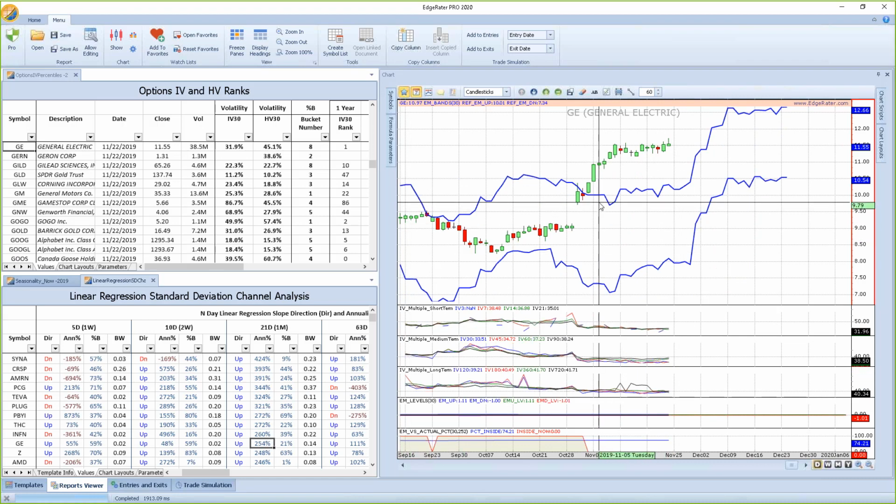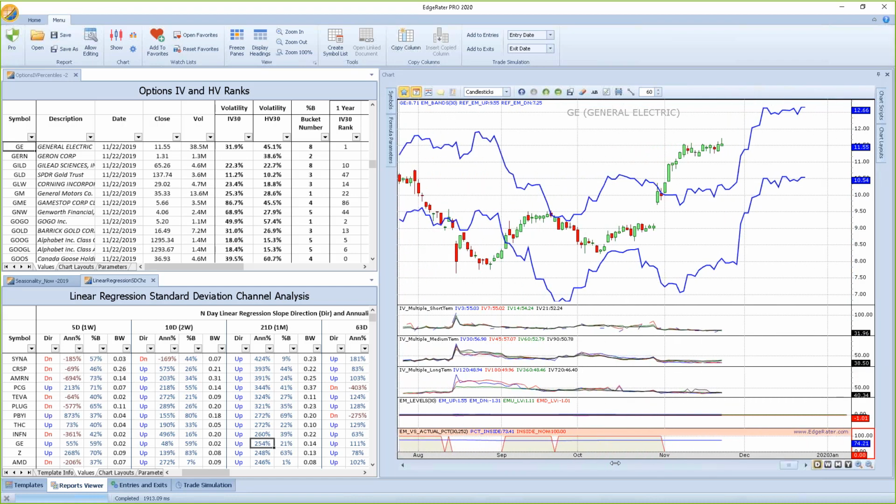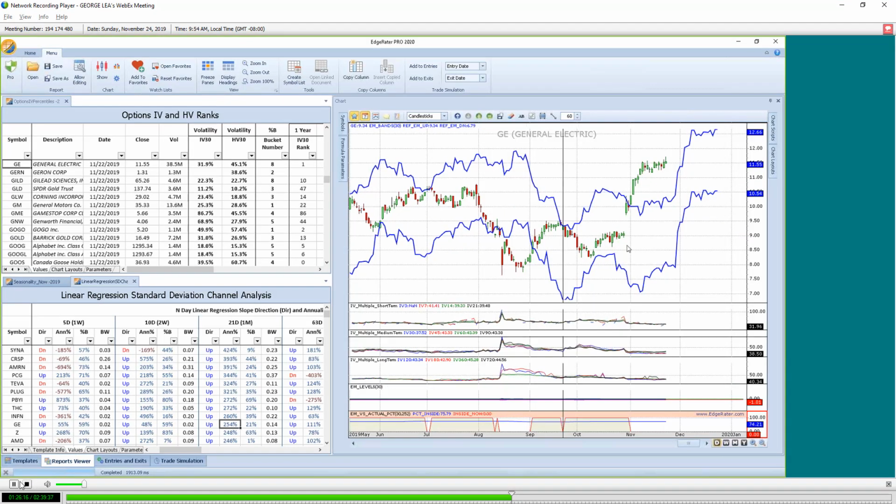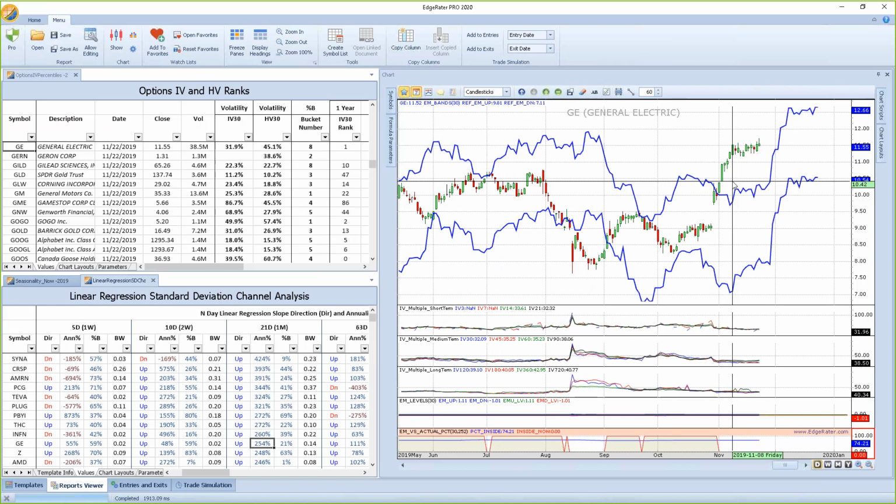GE is a good one. Everybody thought... So what was the story with GE in the end? There was this big news thing that somebody said the accounting was terrible and that they were going to be bankrupt in a short period of time, back over here, and then now it's just over 11. Right. So again, you get in around 5 if you use that.